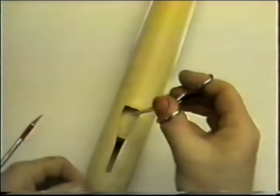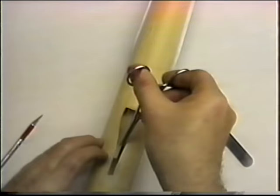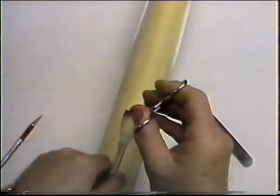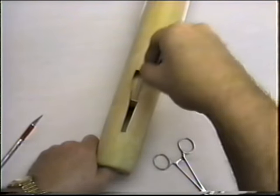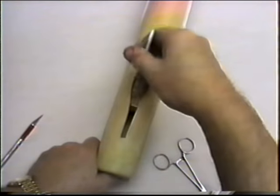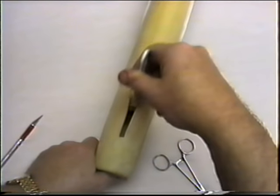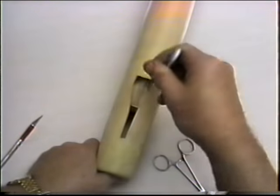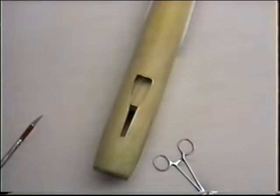A little trick I learned, of course I'm learning this as I go, is to insert the piece from behind. It just makes lining it up a lot easier. I need to trim a little bit here. Yeah, unless you have a real good photograph to work with, some of these things look real simple. Now we're finding out all the little things that you can do wrong here, so I hope eventually I'm going to be real happy with the way this looks. This is one of the focal points, and I don't care if I have to spend a couple days on this. I'd like this to really look like the prototype.